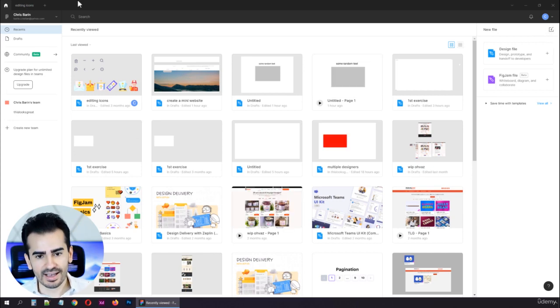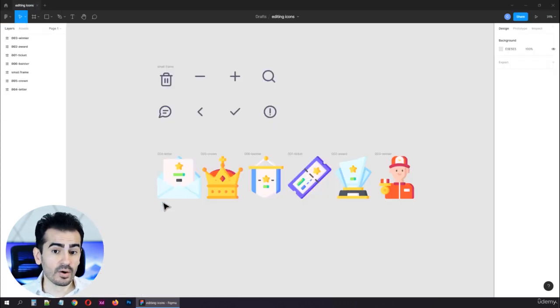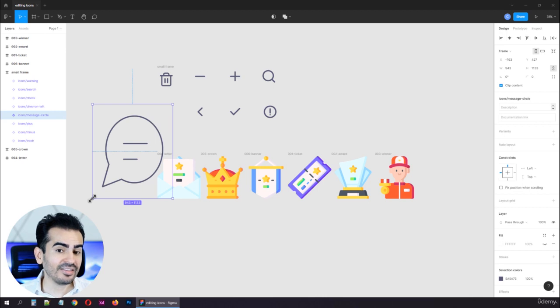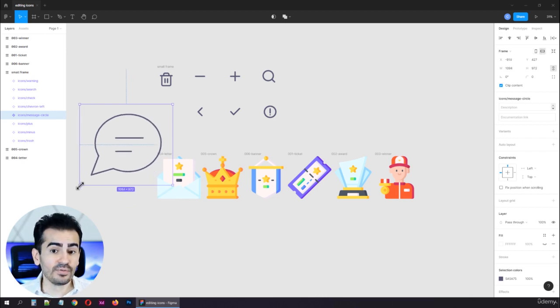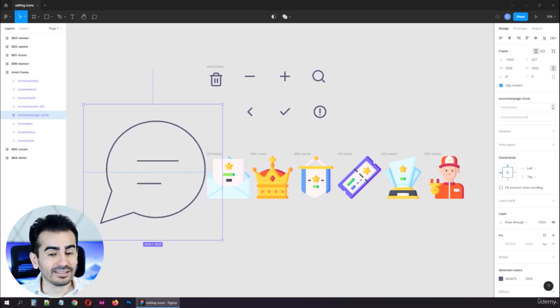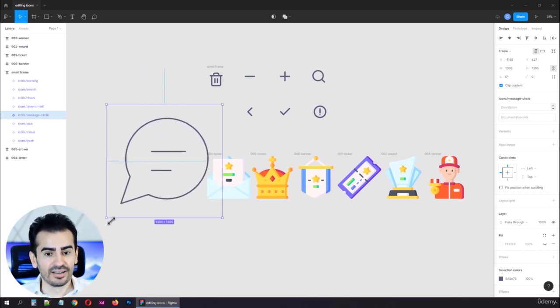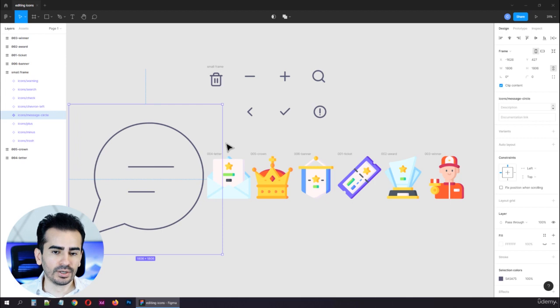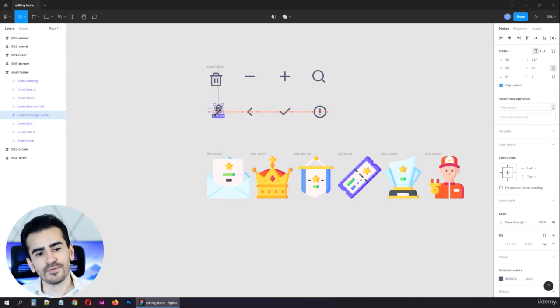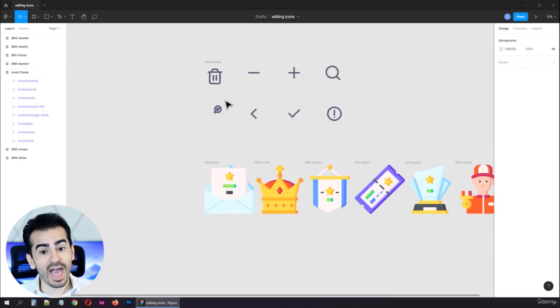Say you want to resize it, right? If you just grab a corner handle and you start dragging, well, look at what happens. The icon does become bigger, and if you hold shift, it does get bigger proportionally, but notice it gets thinner. And if you make it smaller, way smaller, well, it becomes thicker. And there's a very good chance you don't want that to happen.